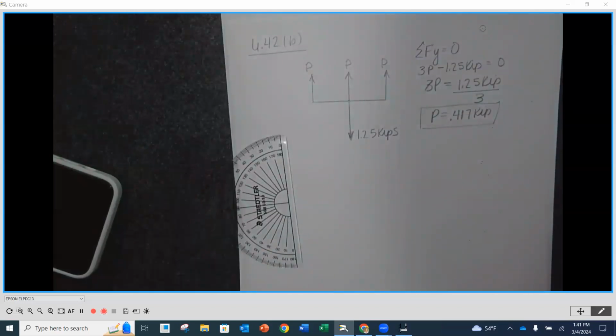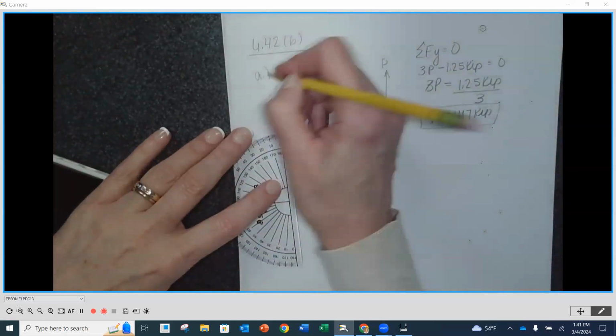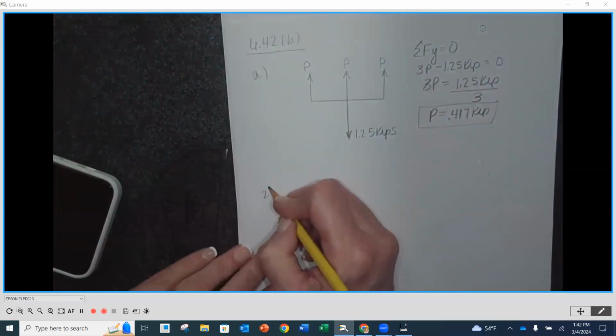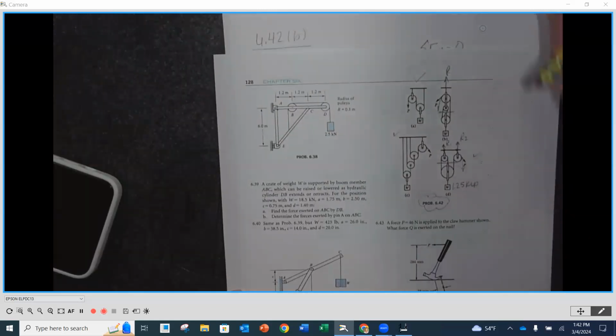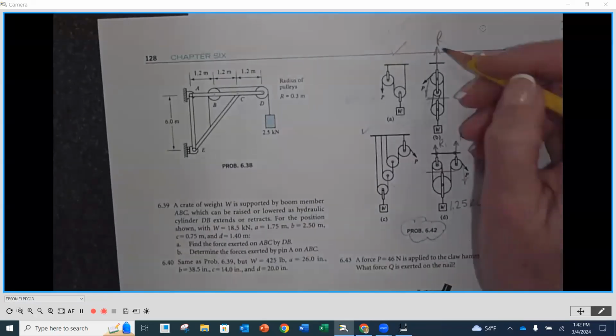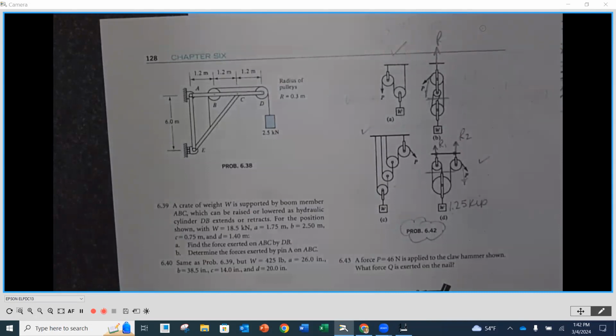So here again, we gain a mechanical advantage of 1/3. We only have to pull with 1/3 to keep in equilibrium 1.25. Okay, so that's part of the problem. That's, if you would, part A, the first part of the problem. The second part of the problem, part B, is, okay, what is the reaction at the ceiling, right? So how do we have to keep this up? What do we have to plan for to keep that in equilibrium? So what is the reaction at the ceiling?